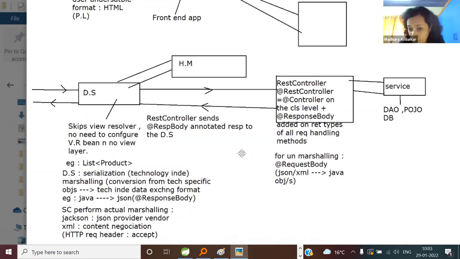There won't be any model attributes because the job of the model map and model and view and model attributes was to exchange the data between the controller and the view layer. So that will be gone. All those flash attributes, redirect attributes, all will be gone.